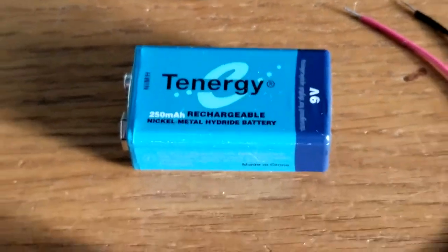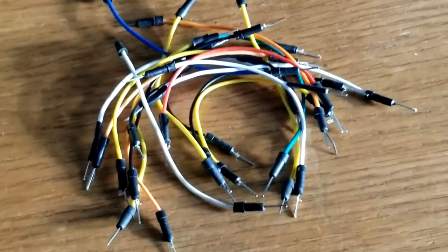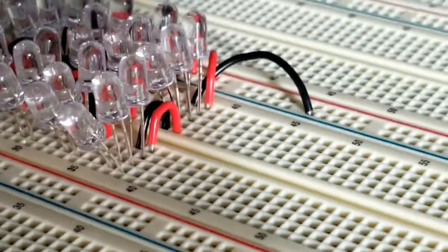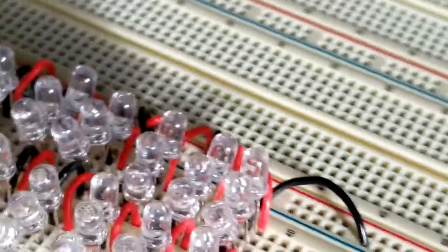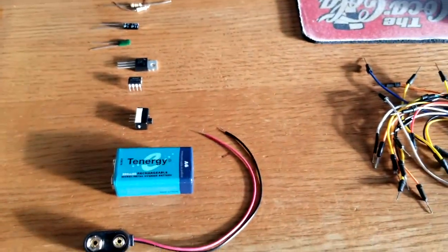I've also used as little as 3 AA batteries, and that does just as well. Also a whole bunch of male-to-male jumper wires, and a breadboard, and 36 clear LEDs. These are 5mm LEDs, and I went ahead and put them in a 6x6 pattern here because it takes so long to do. I just did it prior to the video. And here is a look at everything that I just mentioned.